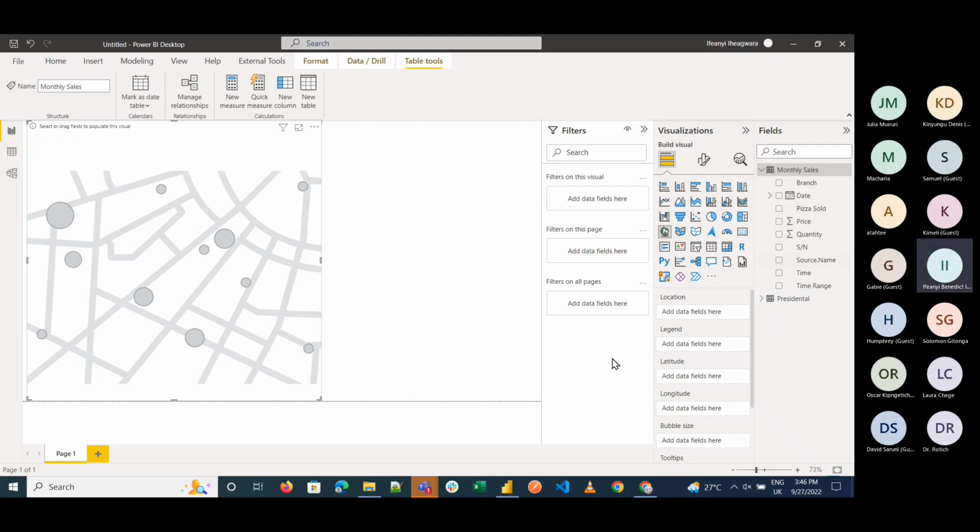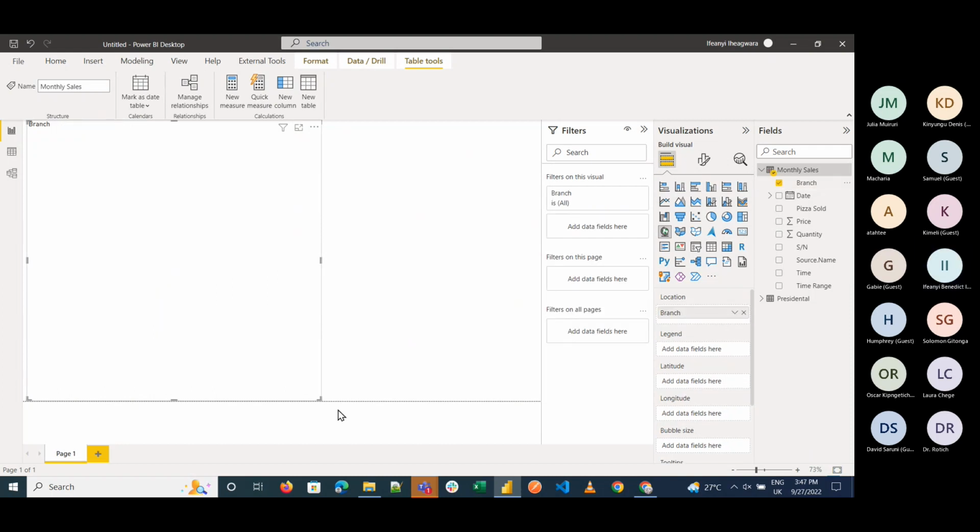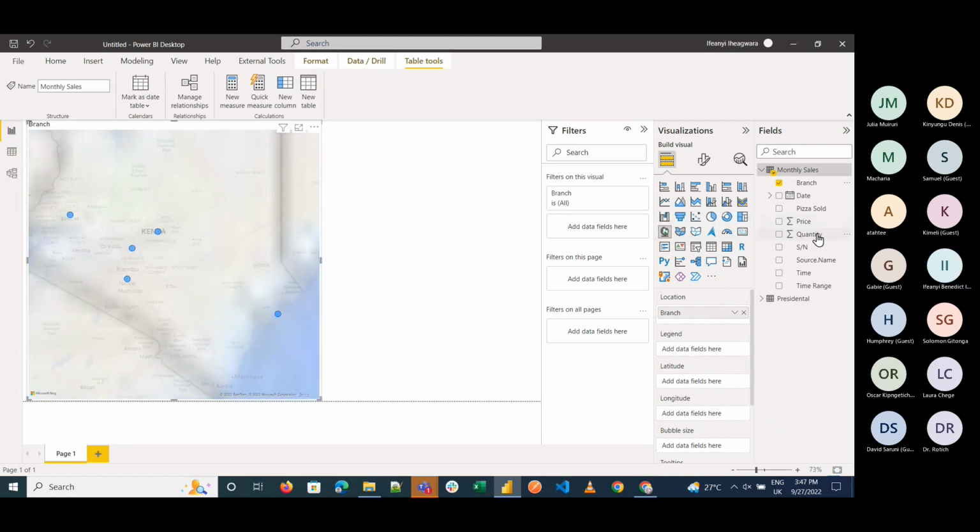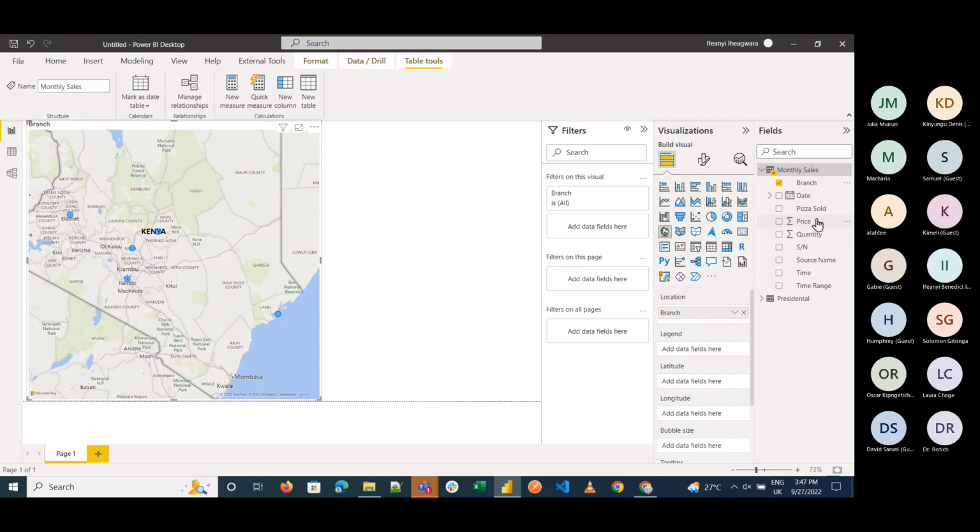For the location, I can click on the branch and load it here in my location. Here we have price and quantity, but we don't have a total.